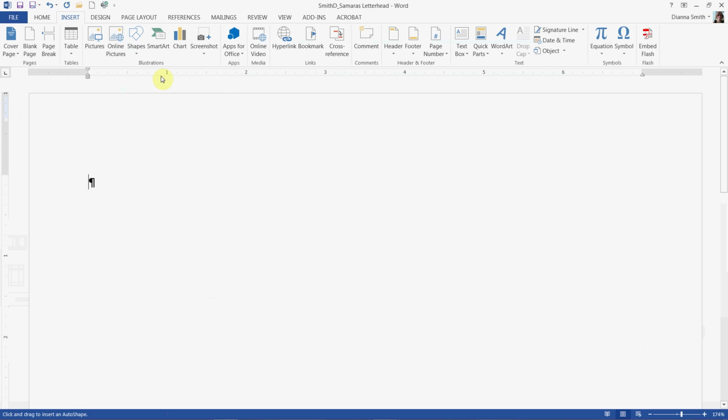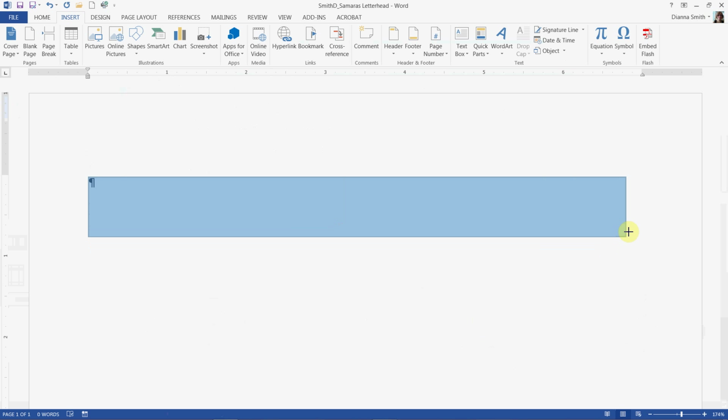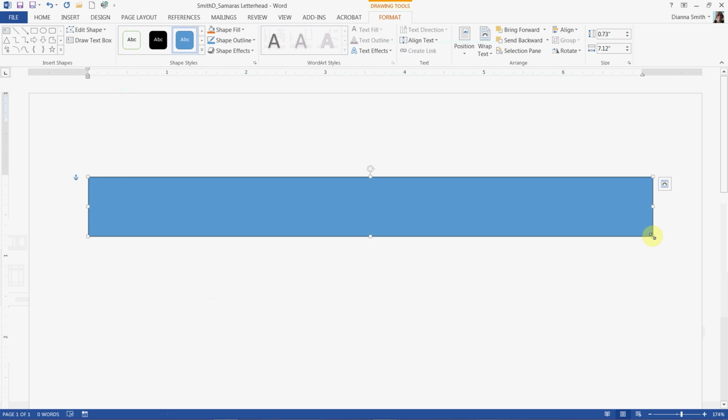So click on the shape, and then you will slide down to where your return mark is right now. Now notice that you have a plus sign. That shows you exactly where you will be drawing. So once you get in the area of your paragraph return mark, you'll click with your left mouse key, and then you'll grab and drag across the page to something about this size. Now we will make it a specific size so that we can be uniform.